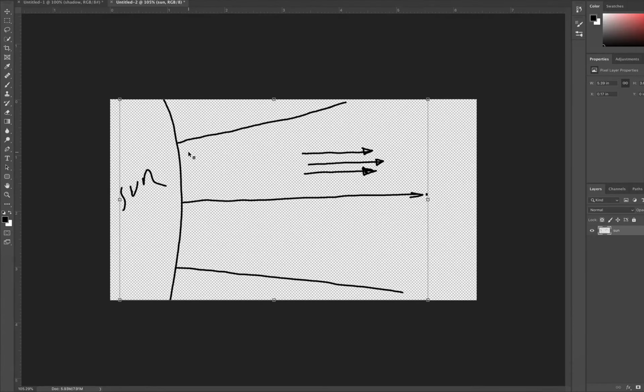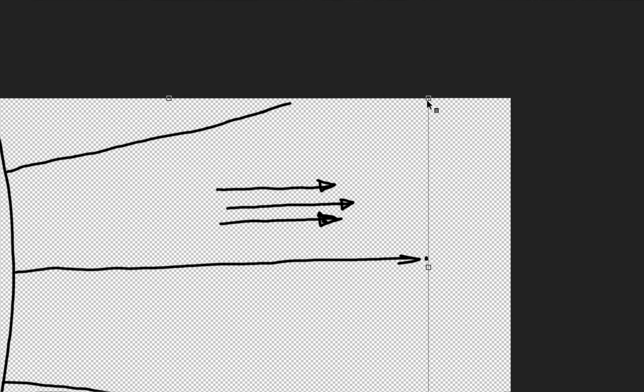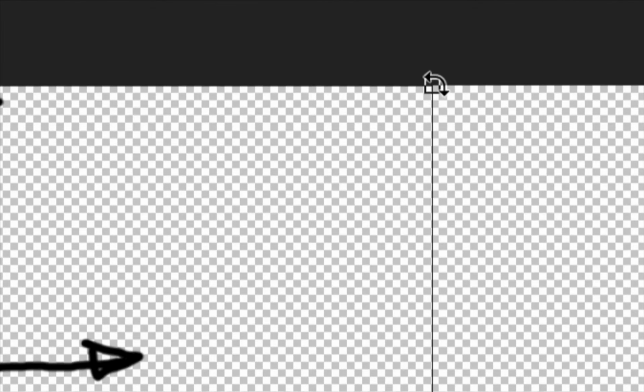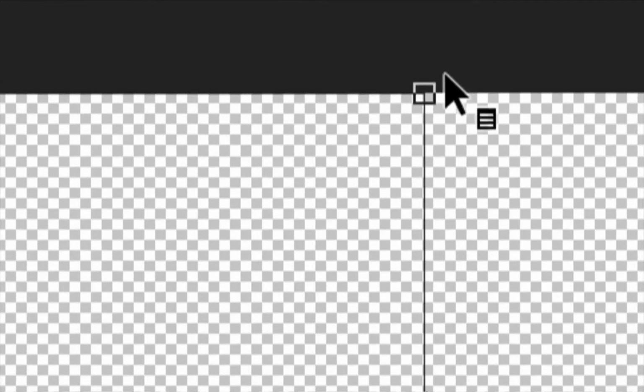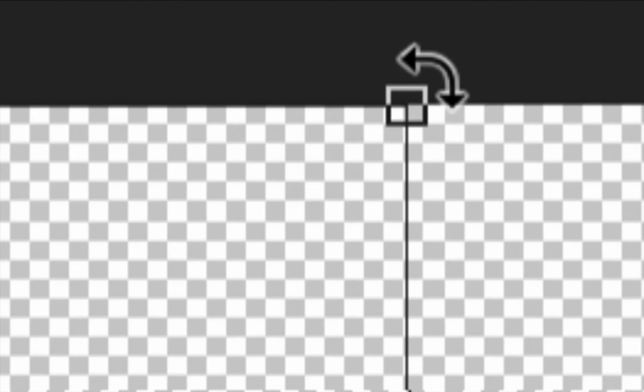Zoom back out. When you get into one of these tools, what you'll notice is that you'll get these little handles, like these little squares on the edges of the selection. And then if you come near these, you'll start to see these icons. And this particular icon, when you see this little turned arrow bending at 90 degrees, this means rotate.